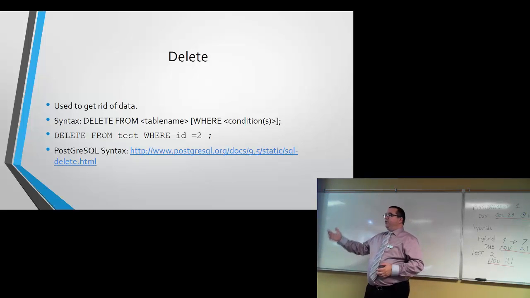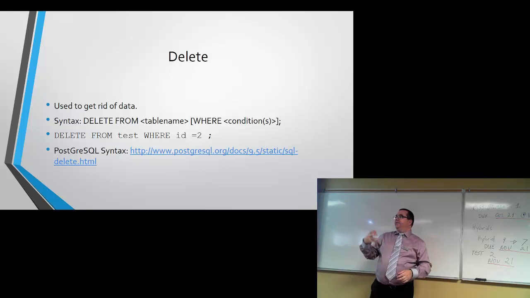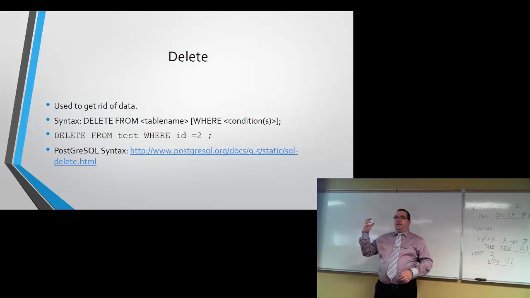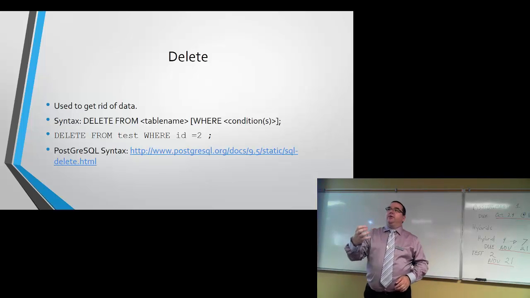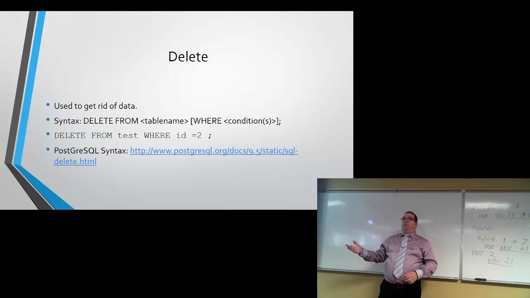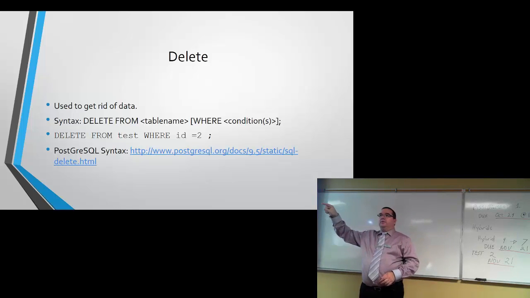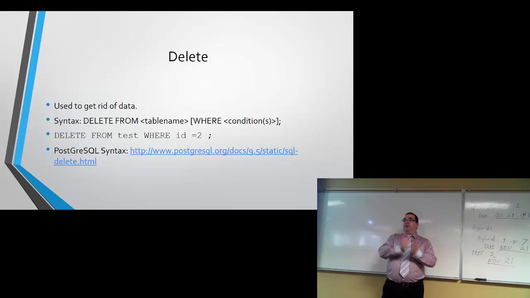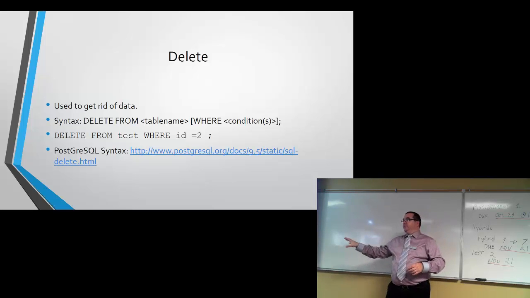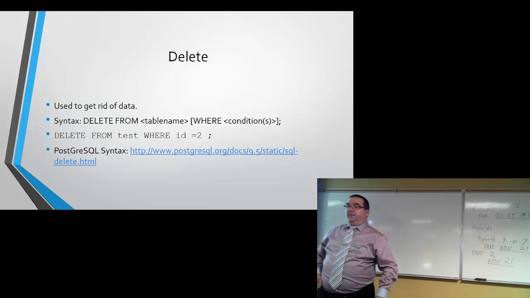You delete from whatever table, where you feed it a condition and data disappears. If there's referential integrity involved, such as a parent-child relationship, you can't delete a parent if it's referred to from a child table, unless you set the rules accordingly. You remember in the diagram I had you guys set, on parent delete cascade? When you create those relationships, if you delete from the parent, it deletes the kids automatically. It's like family genocide. No questions asked. Gone. Everything's gone. It doesn't warn you. And I'll show you what I mean there's no warning right about now.